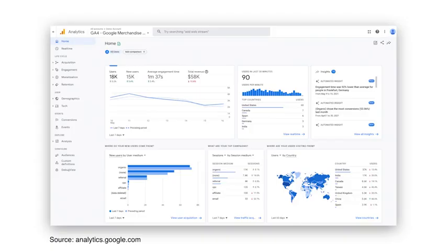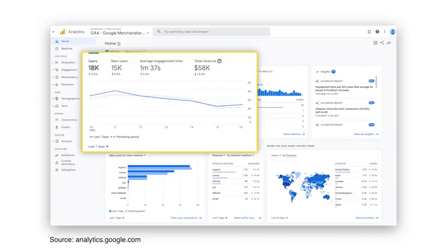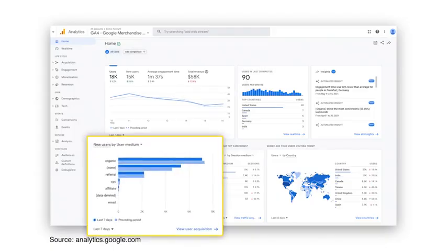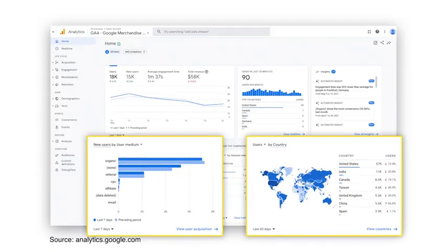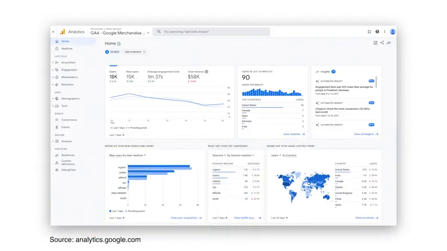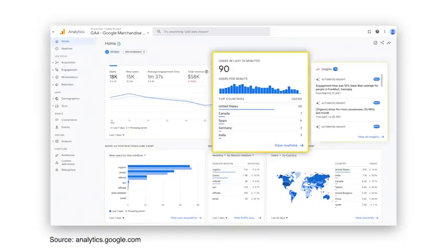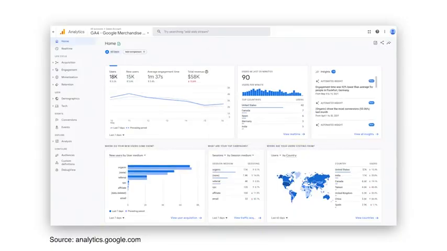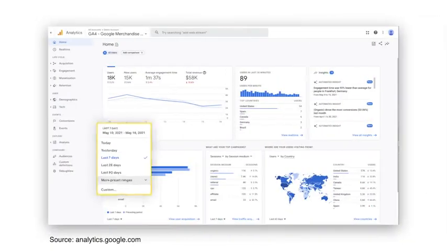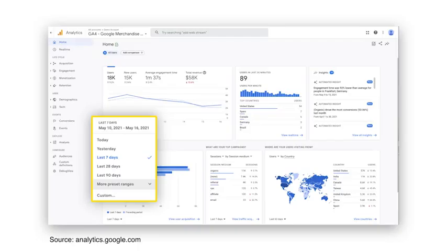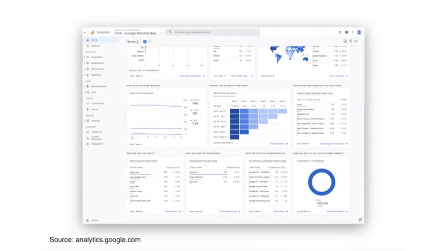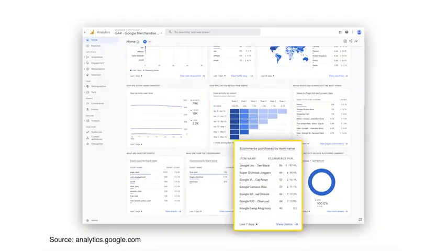Your Google Analytics home screen will default to an at-a-glance view of your website's performance for the past 7 days, including the number of user visits, how many sessions there were, where users come from, and which geographic region people are visiting from. Most data are compared week over week. You will also find some real-time data as well as insights. If you want to see data for a different time frame, you can easily change this overview at the bottom to today, the past month, or another custom time. Scroll down to find tiles with more useful data on your active users, user retention, top-selling products, and so on.